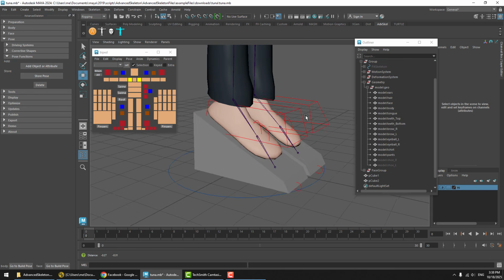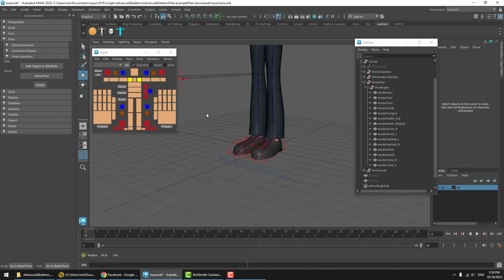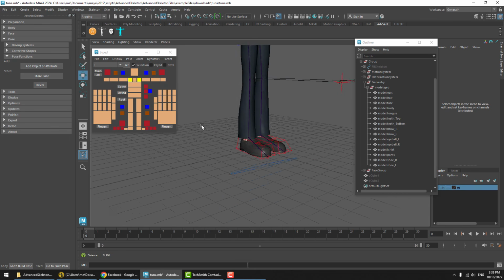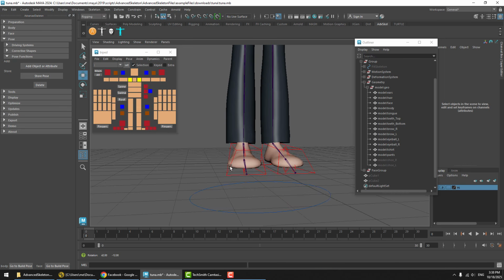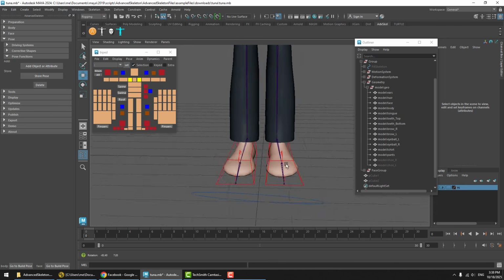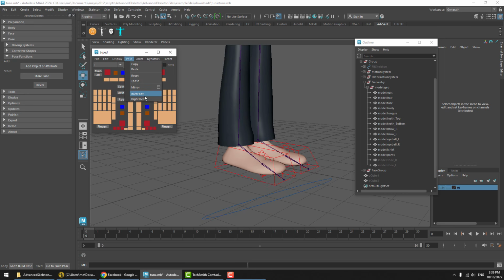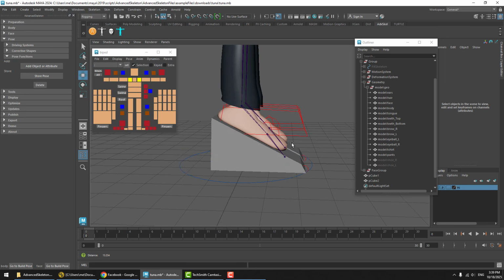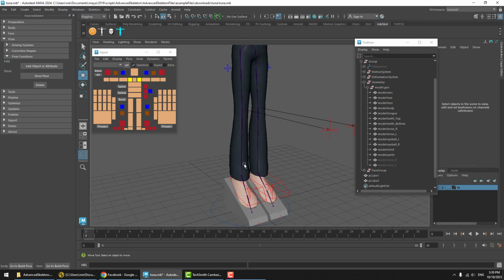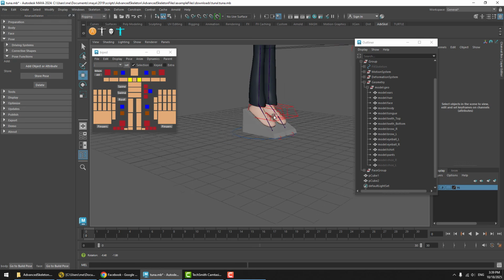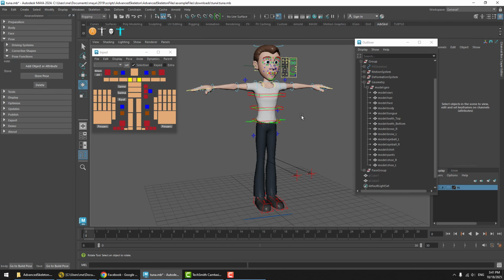And there we go. We can now go between the poses. We can reset to go to the default setup, which is our character with his shoes. We can go to bare feet, which drops the character down to the ground, hides the shoes. And we can also go to high heels, which gives us this super simplified geometry high heel shoes. All right, that covers how we can manage shoes using foot pivots and pose functions.